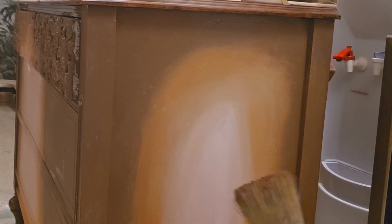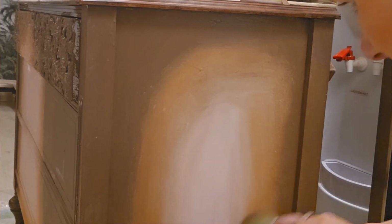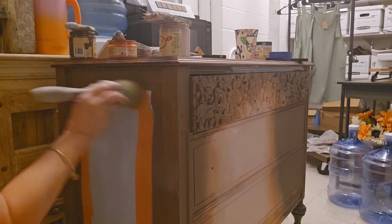Sometimes when I'm blending, I see what I want to see, and then I'm able to just step back and stop. And then other times I drive myself crazy with it.